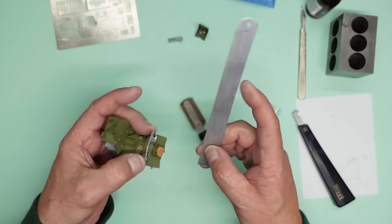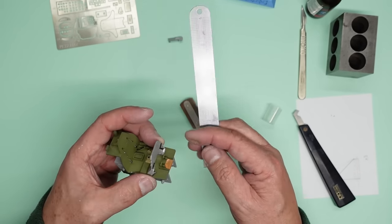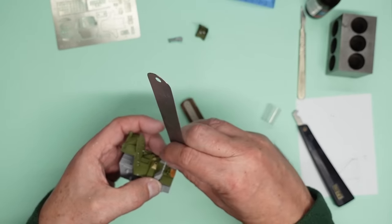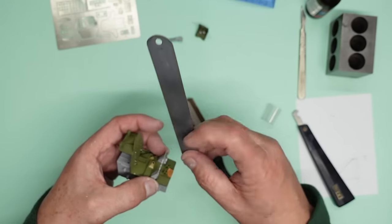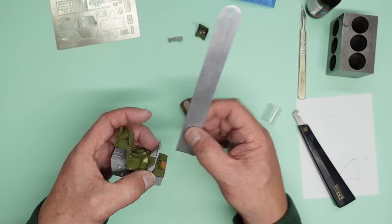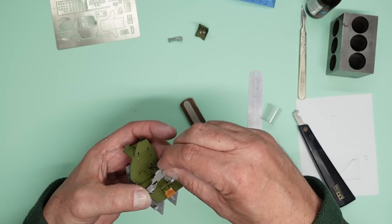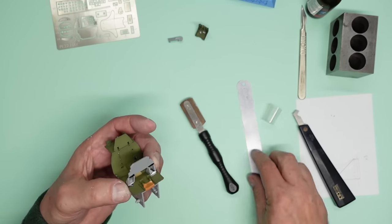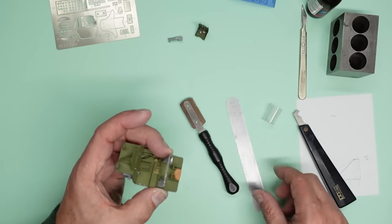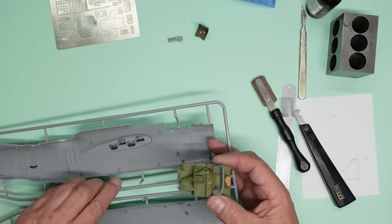There we go. It doesn't need to be absolutely perfect. I'm just making a fuss for the sake of it, but there we go. You can see now that's nice and square. There we go. So let's have a look in our fuselage and see how it looks.